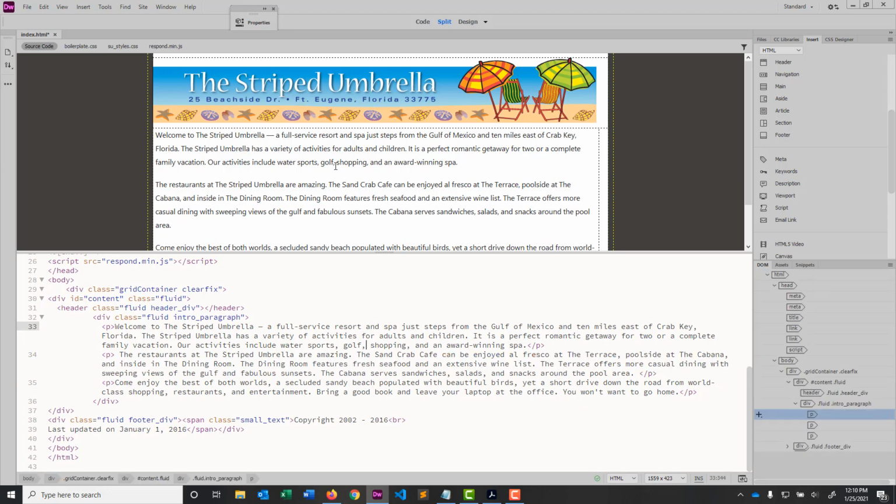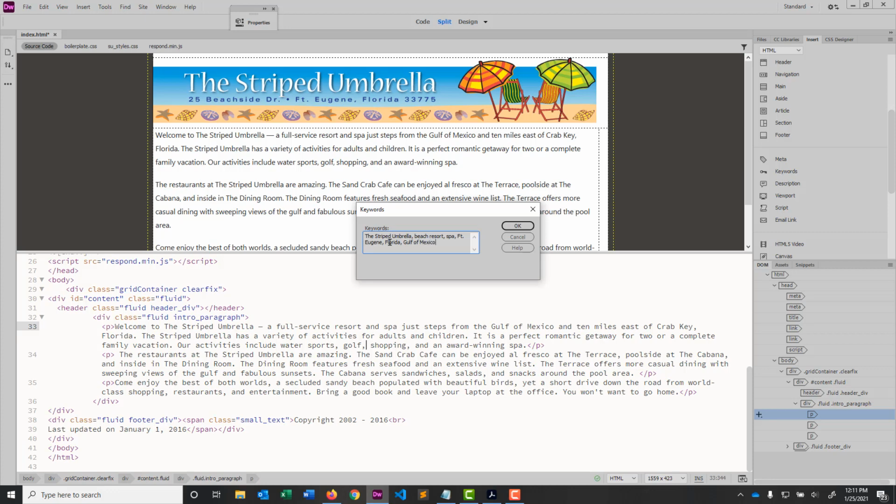I'm going to click in my design view, and then I'm going to go to keywords. And I'm going to type in what they have listed on page 7. So the striped umbrella. Make sure that you spell these correctly too. So the next key phrase that I would type to find this resort is beach resort, and then maybe spa. Fort Eugene is the location. Florida in addition to the location. Also Gulf of Mexico is another location.